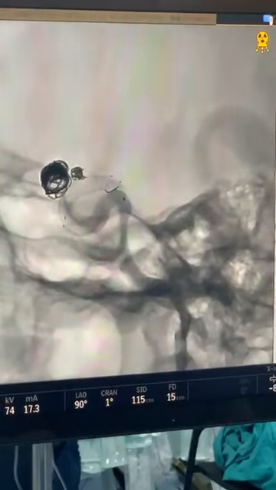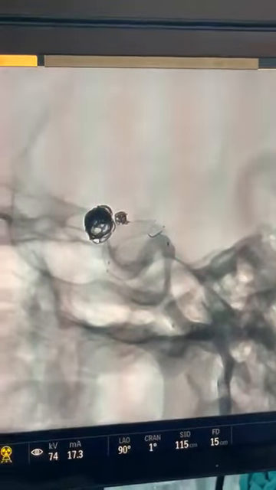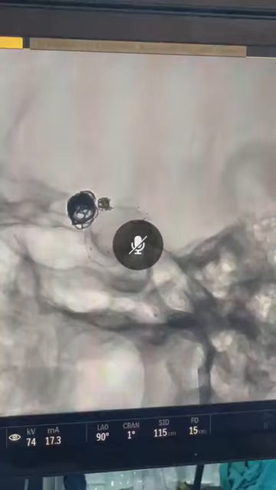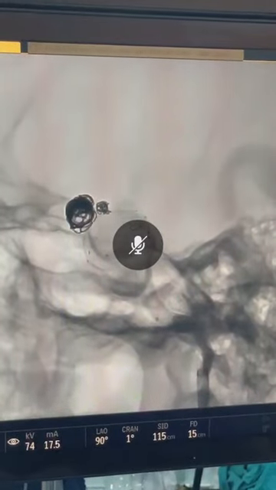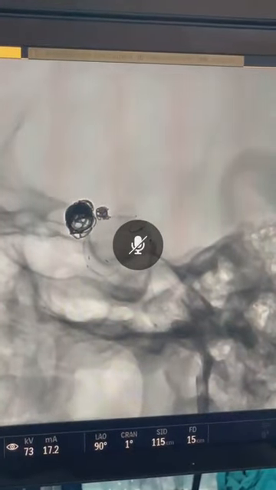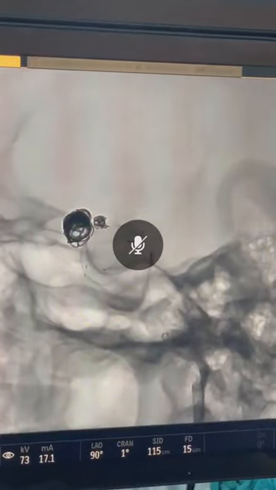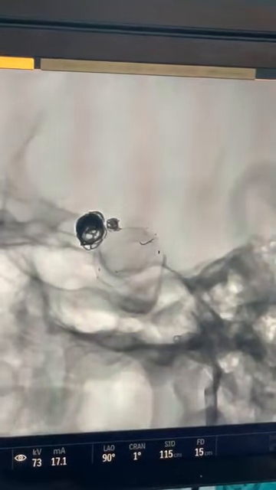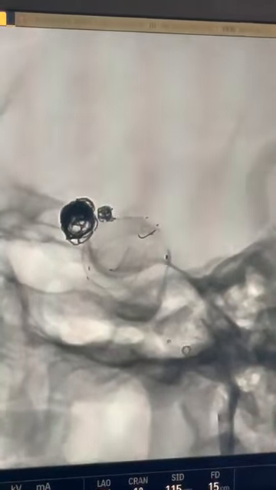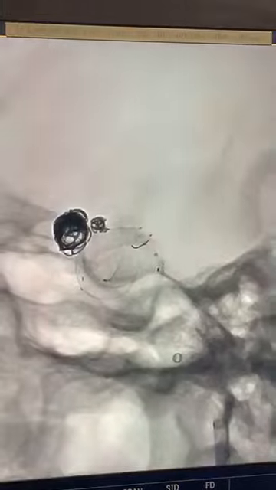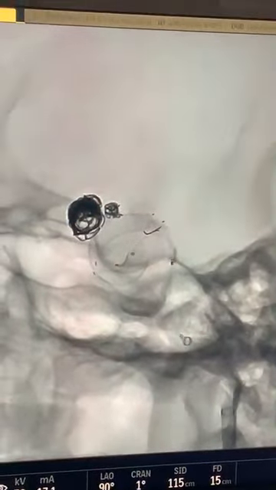So we have deployed it completely. You can see it is very beautifully open. See this? Excellent. So we try to take our microcatheter.